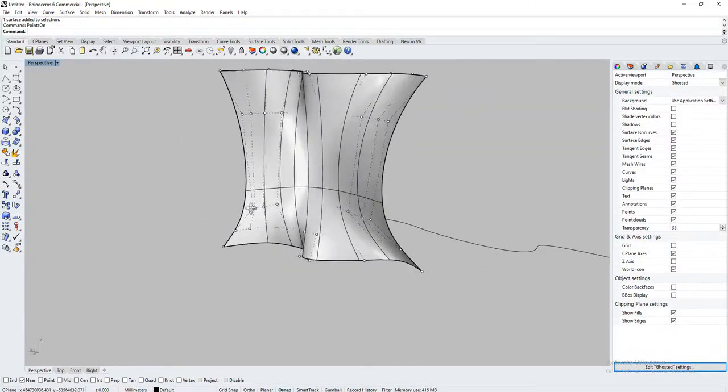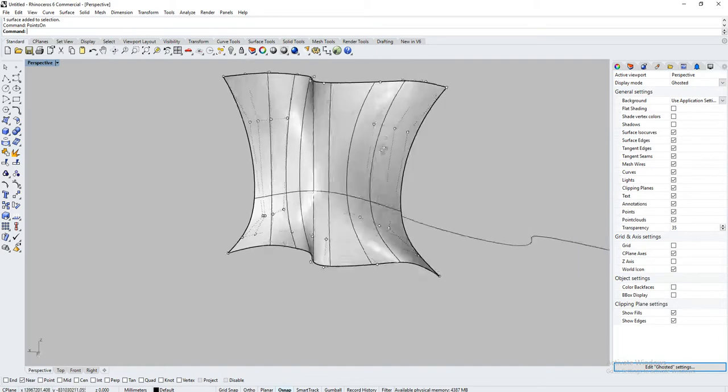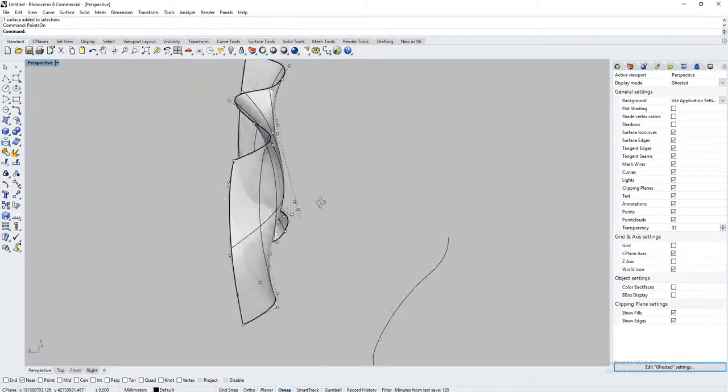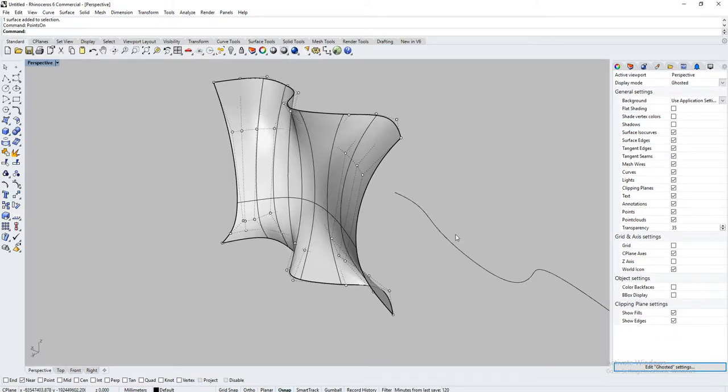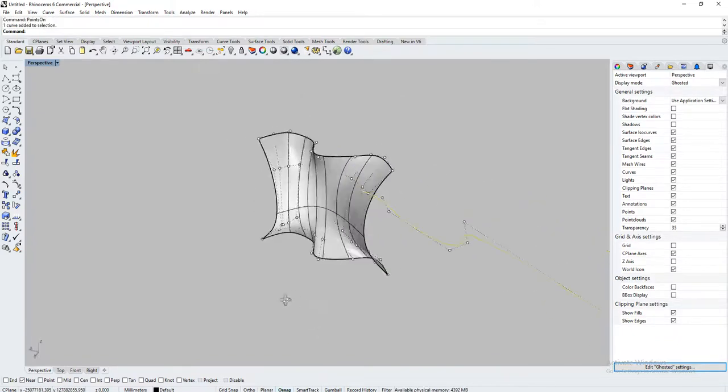So again, this surface here is a degree 3 surface. It was created from lofting degree 3 curves together, and it's non-planar, so that means it's going to be a degree 3 surface. And it works the same way curves do.